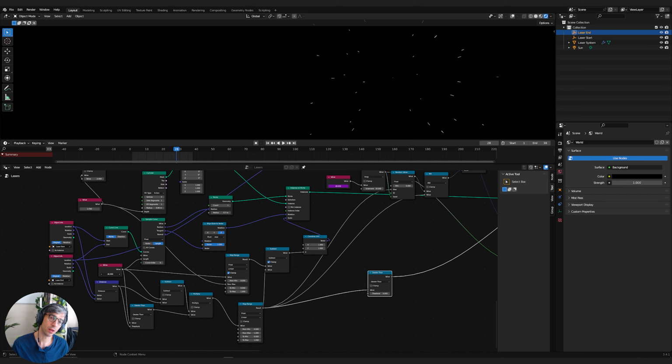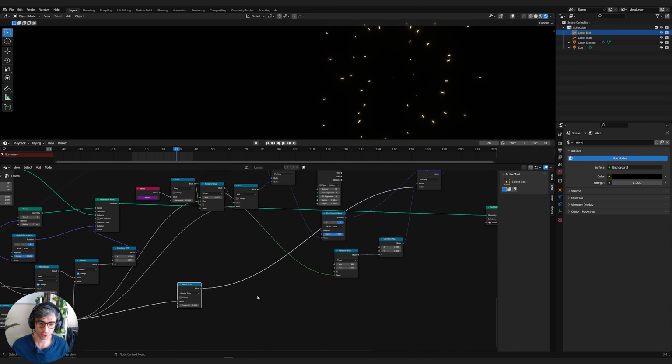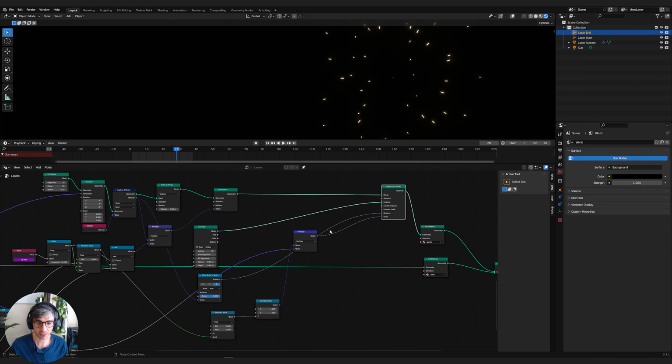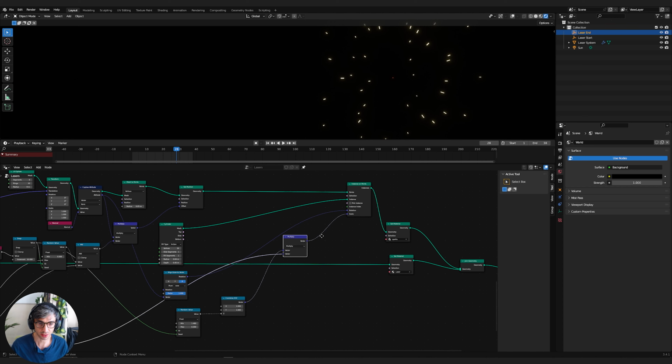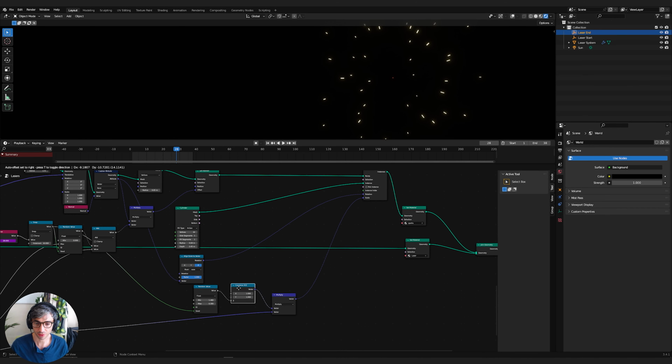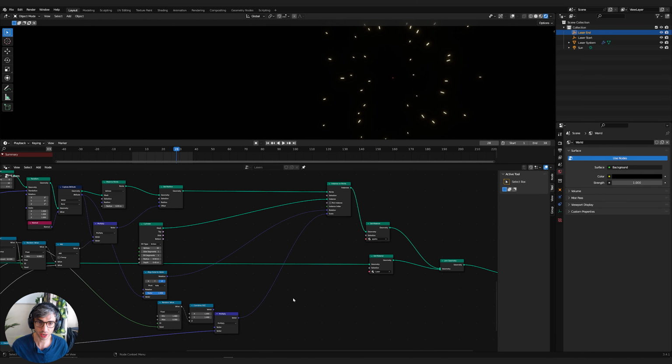So how long do we want this? Probably, I don't know, to about there, wherever that is. So when this value hits like 45, let's say, over a certain threshold, we're going to start scaling them down. I think that's what we'll do. It's the same kind of thing that we were doing with the other one. So again, we're going to affect the scale of these instances to do that. So we've got this check for whether or not we've even reached the laser yet. And now we need another check for if we reach a certain threshold and start scaling them to 0. So we're going to be subtracting from the scale till we hit 0.